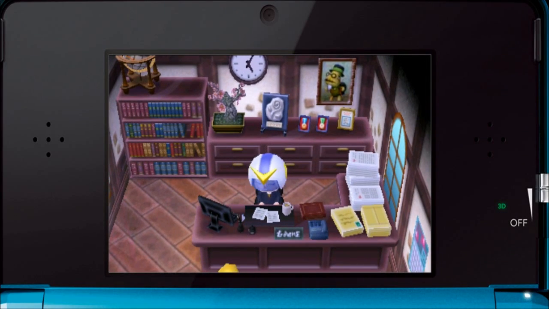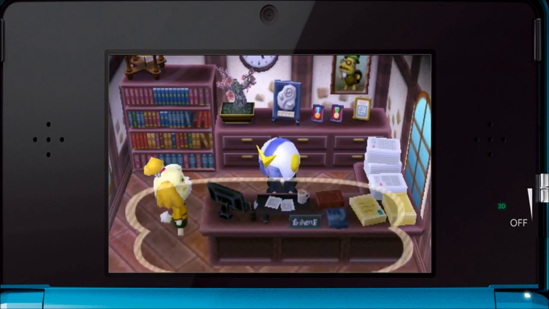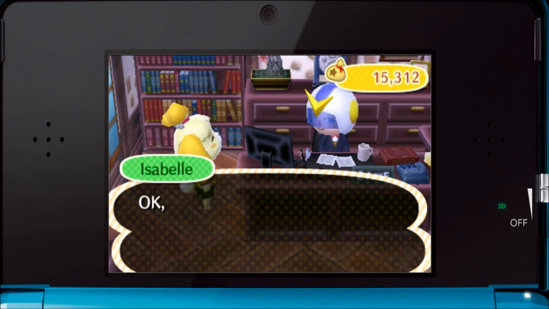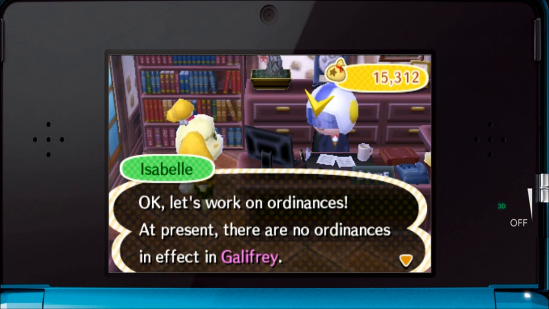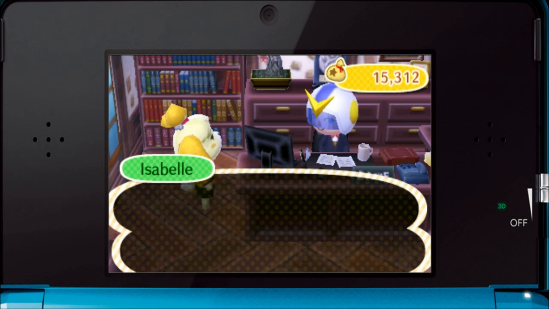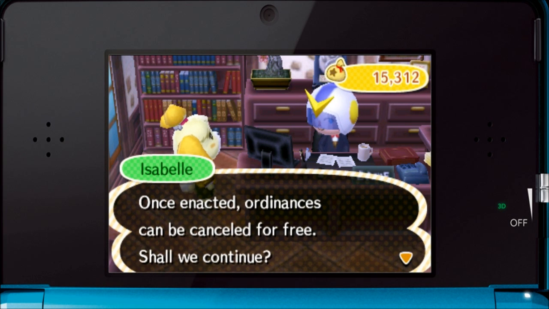Okay, so let's do some work for once. Yeah, totally. Public works. What is ordinances? That just means you change it from a night town to something else, if you want to make your town beautiful or something else. Ordinances can be canceled for free. You're going to have to get money out of the bank to do an ordinance.